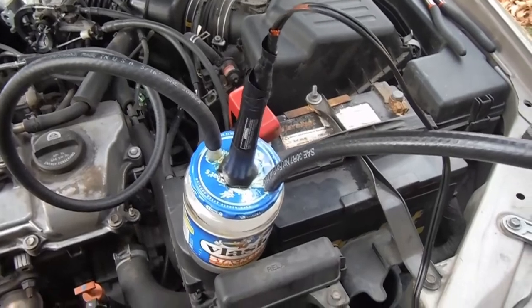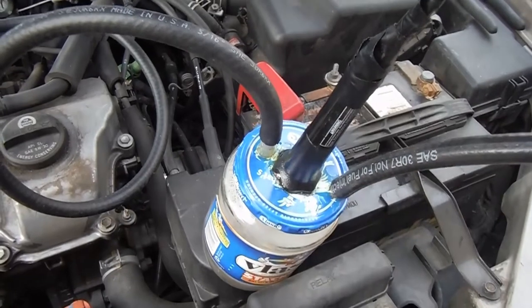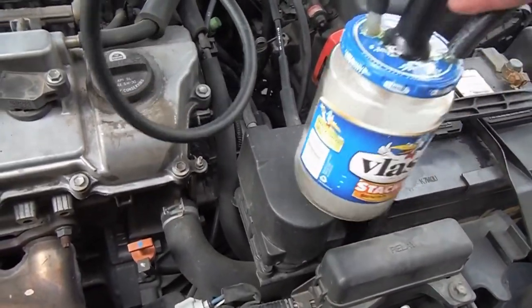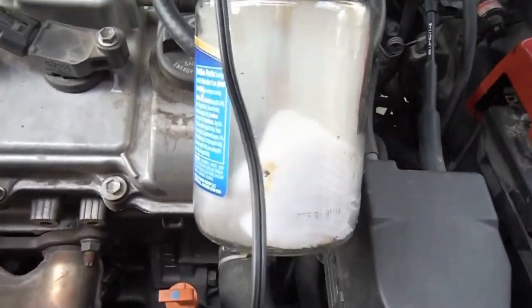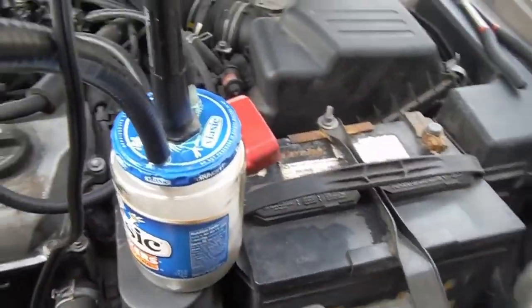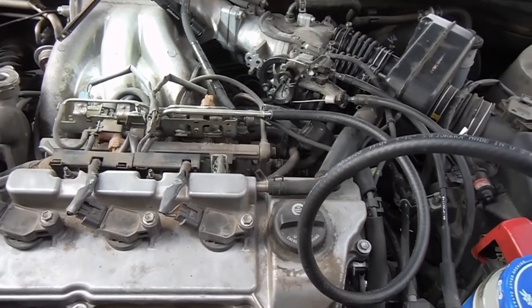This didn't take long to make at all — just three holes, epoxy it in, let the epoxy set up, plug it in, and put a sock in there which kind of acts as a wick. It's just an old cotton sock and it doesn't even take much of that mineral oil or baby oil. I'm so happy I got that figured out.